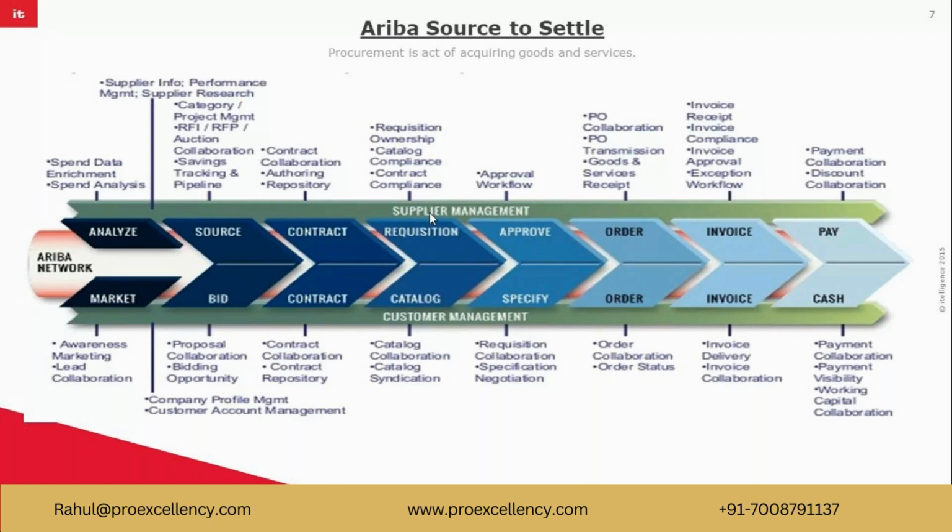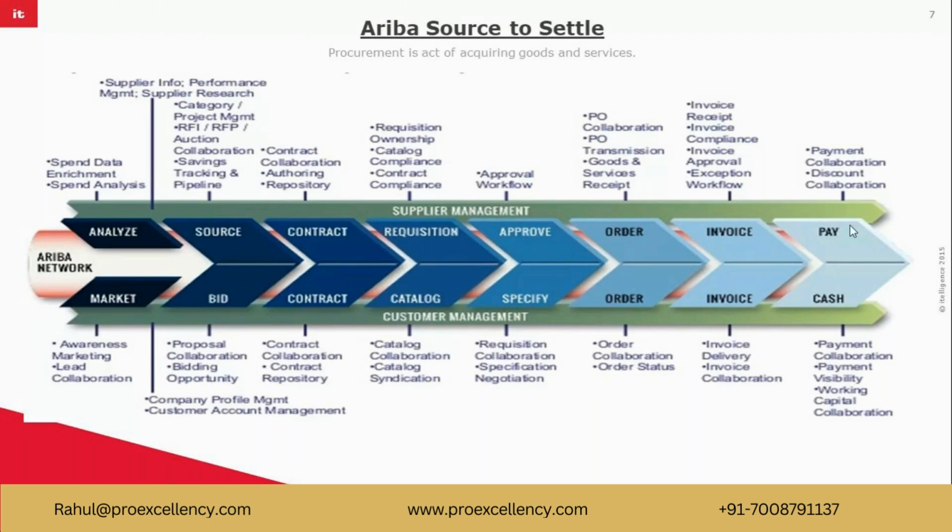We will be creating a requisition. Supplier will be maintaining their own catalogs because we have to use the catalog to create a requisition itself. Requisition will go and get an approval done. They will be maintaining their catalog specifying the price and the details. Once approved, it will convert into the purchase order. Purchase order will be received by supplier. Supplier will be creating an invoice and the invoice will be received by buyer.